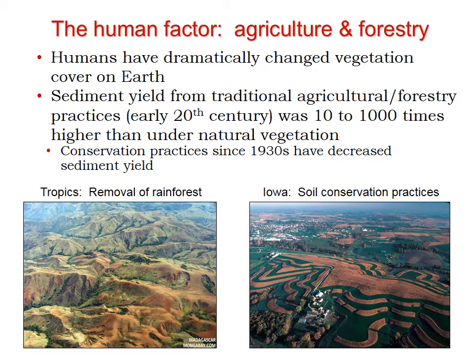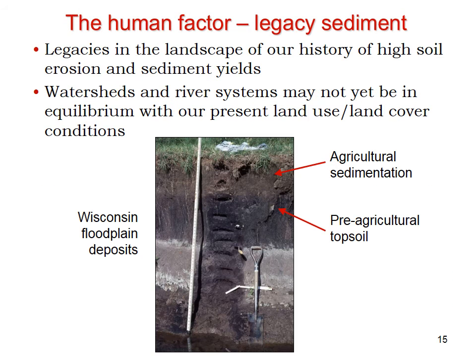So here on the left, we're looking at a slide from the tropics in Madagascar, where tropical forest has been removed, and you see a lot of gullies and erosion going on in this landscape. You see bare, exposed, red tropical soils. You see landslides that have happened in this landscape. So this was forested. Forest has been removed for human use of the landscape for production, and we see these exposed erosion features.